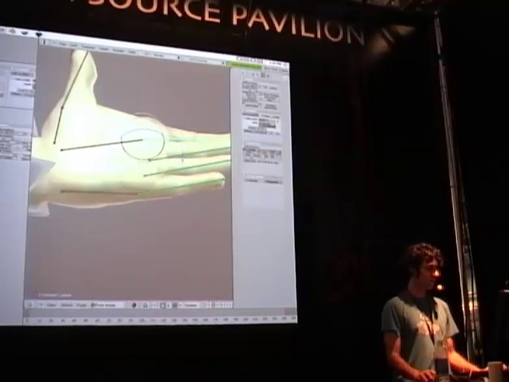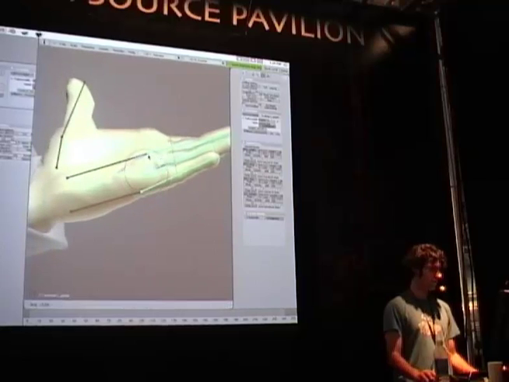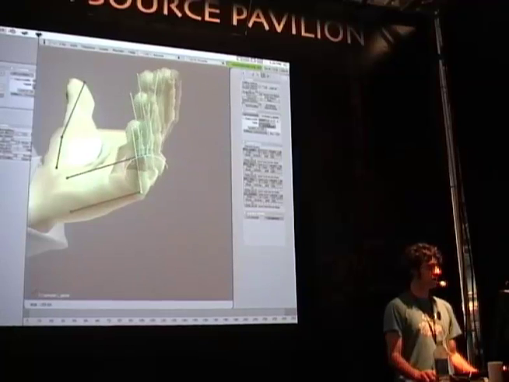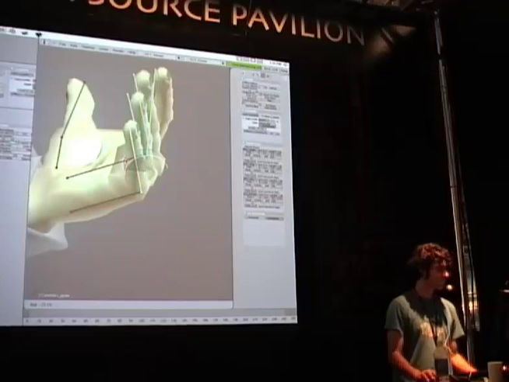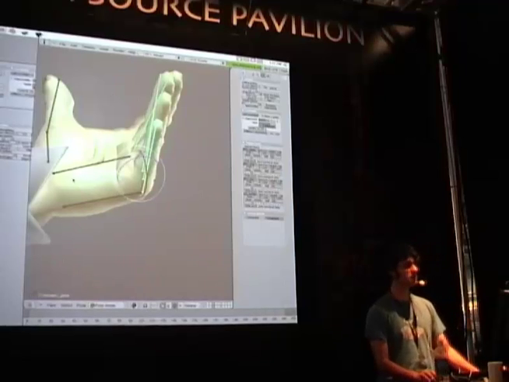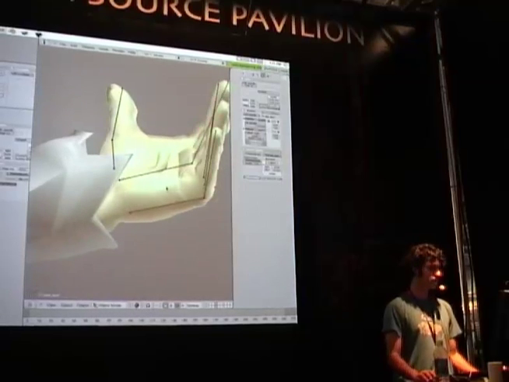So I can demonstrate that here by selecting these bones and rotating them, and you can see how it pushes the flesh of the hand back. It's not doing any kind of physics or simulation type tricks, and there aren't any hidden chains there that are pushing the flesh back. What I'm using is shapes.